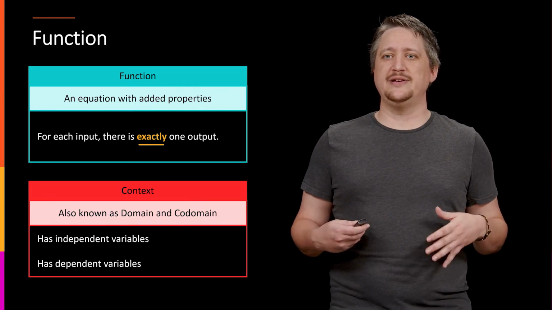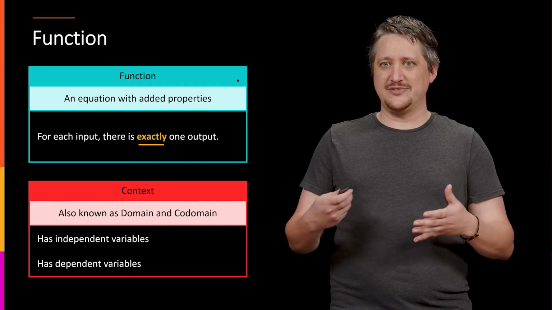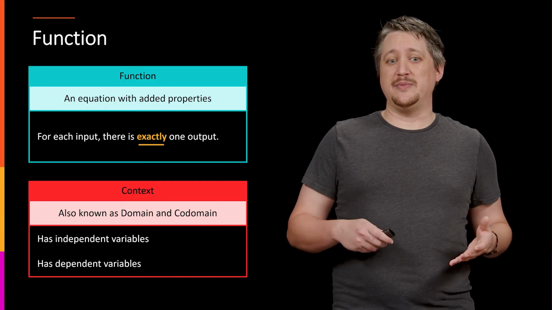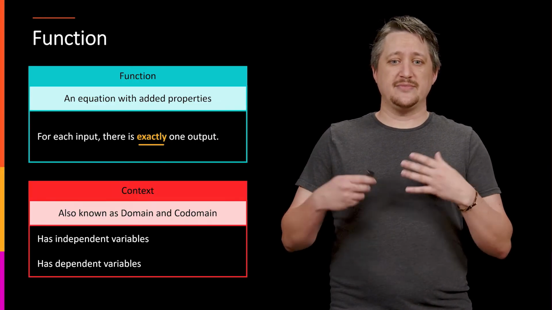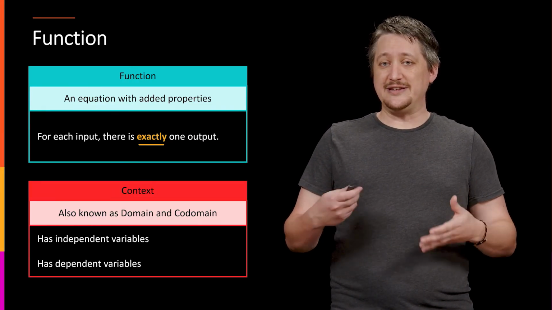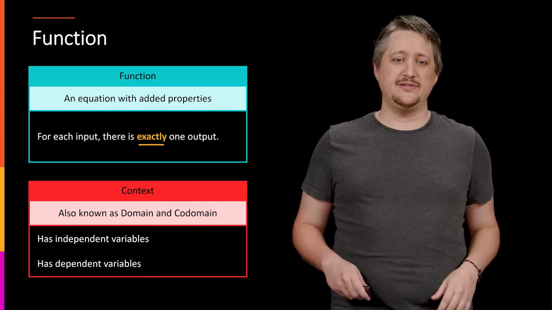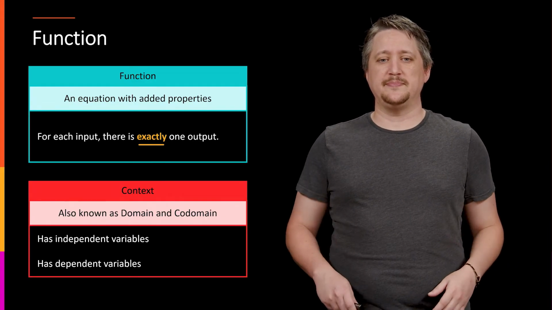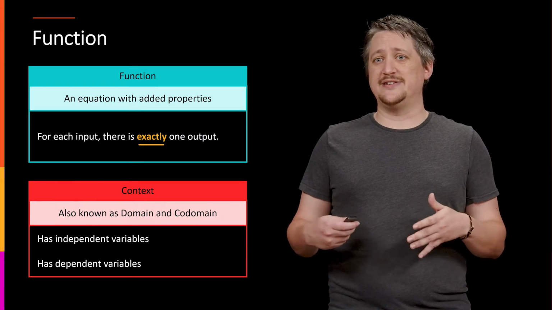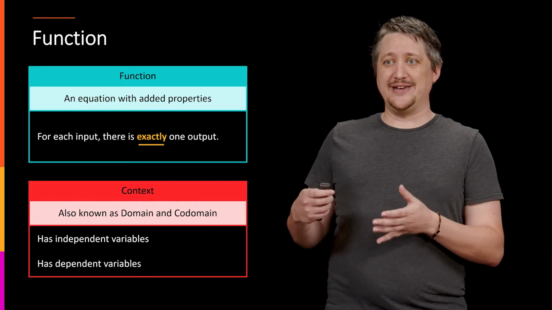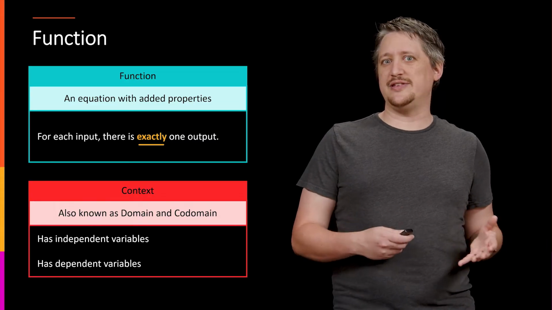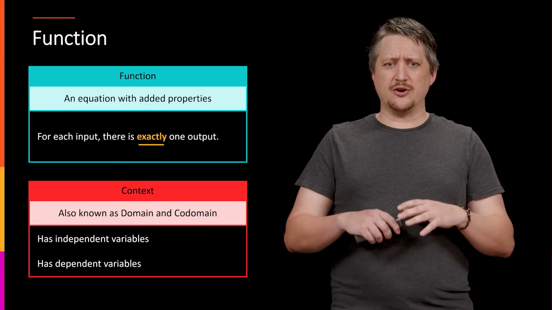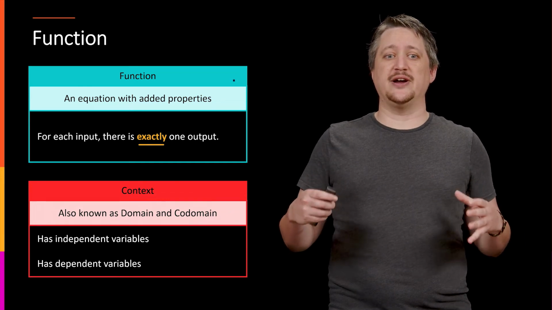Okay, so this is usually in the math setting given by looking at the domain and the codomain. The domain, that's the thing that has the independent variables, right? The input piece, and the codomain is the dependent variable, the output piece, okay? But the important thing is it has context. It's that triangle visual that you have when you look at the equation, okay? So functions are capturing this big picture idea.